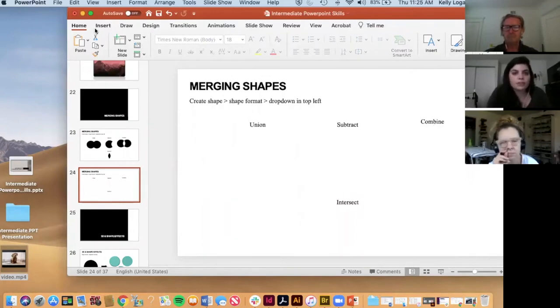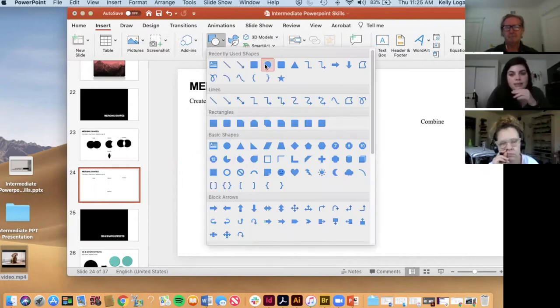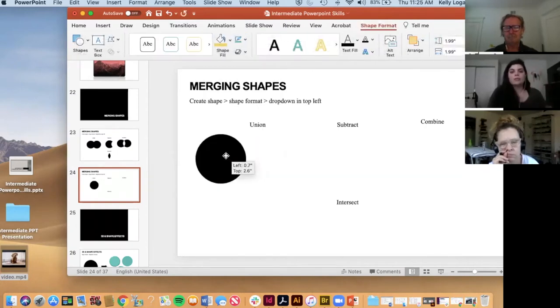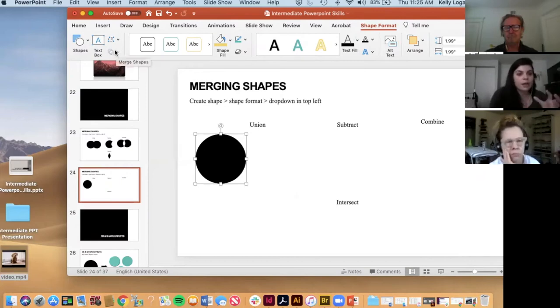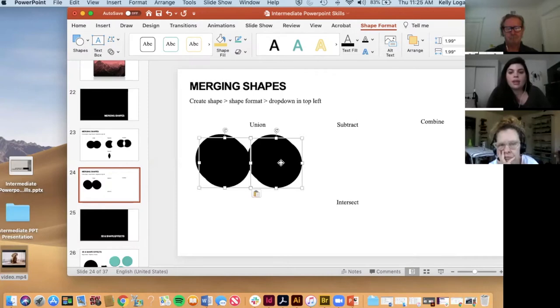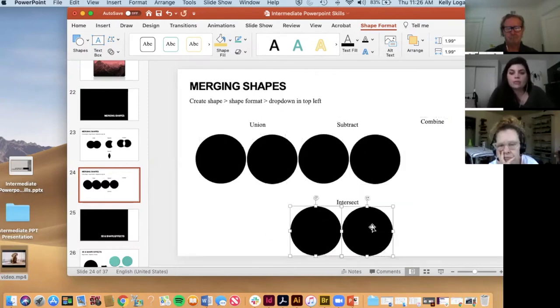We're going to go to Insert, click on Shapes. We'll click the circle again. Just gonna shift and drag. So for all of these, you have to have two shapes or the option isn't even gonna show up because you can see up here, it's grayed out. So I'm just gonna do the Alt click and drag again for this. And I'm gonna select them both and copy it a couple times because I'll need two shapes for all of them.